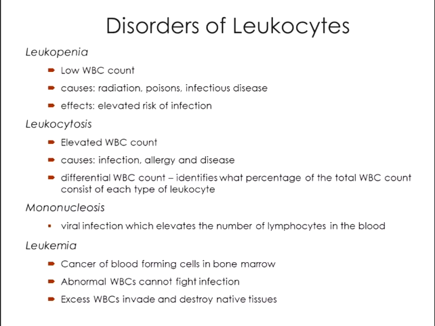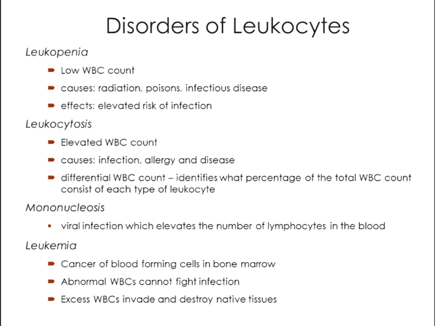What about the opposite, leukocytosis, where you have an unusual or abnormally elevated white blood cell count? That could be due to certain types of infection, certain types of allergies, and certain disease states can certainly drive up the white blood cell count. You would think that maybe you would have more protection, but a lot of times it really just indicates that there's an active inflammatory or infectious process going on. Sometimes that's acute, meaning short term, or sometimes it's chronic, meaning long term.